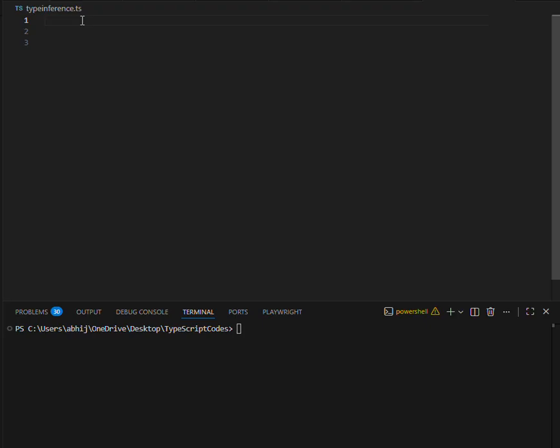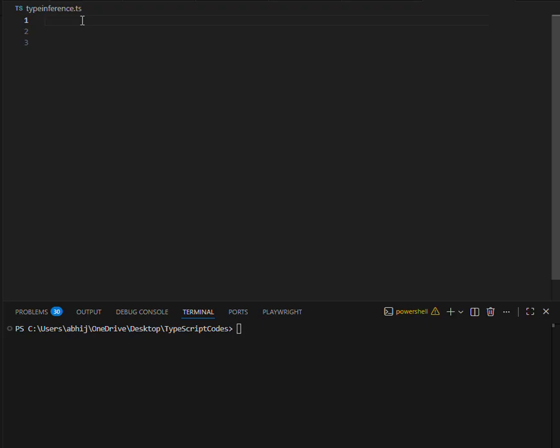For example, if I assign a value of string, let's say my name is Abhi, so if I assign the value Abhi to a variable without declaring the type of it, then the inferred type of that variable becomes string because I have assigned a string value to that variable.